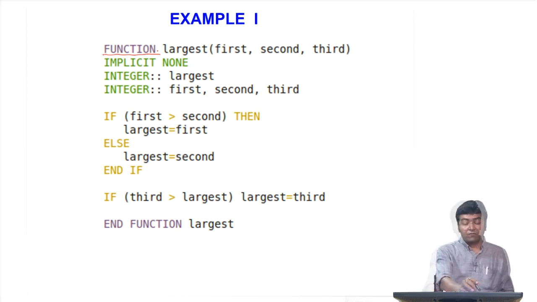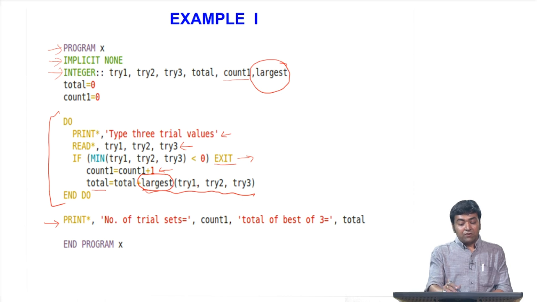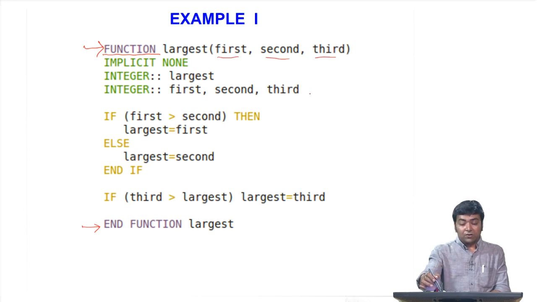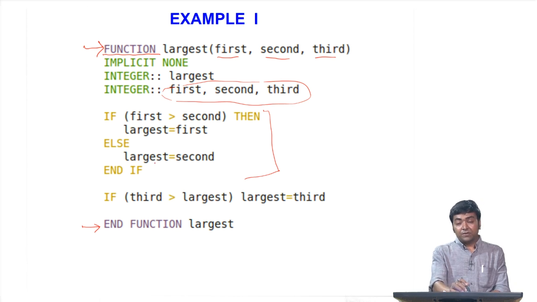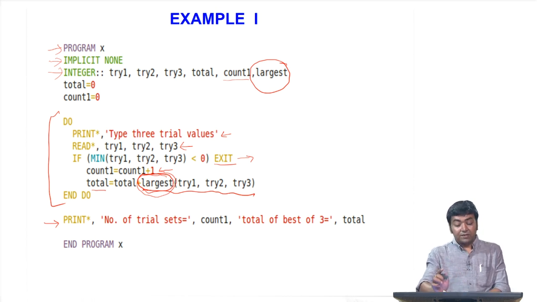A function procedure starts with the Fortran keyword function and ends with end function. Here the function is named largest and has three arguments: first, second, and third. Just as with subroutines, the number and data type of arguments when calling the function in the main program must match the arguments in the function procedure. All three are declared as integers, and after finding the largest of the three integer numbers the result is stored in the variable called largest — the same name as the function. When called in the main program, it is used like a simple variable and returns a single number.